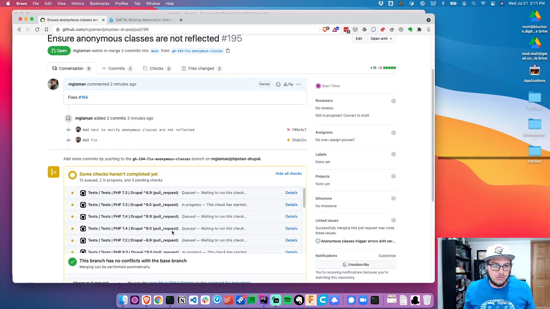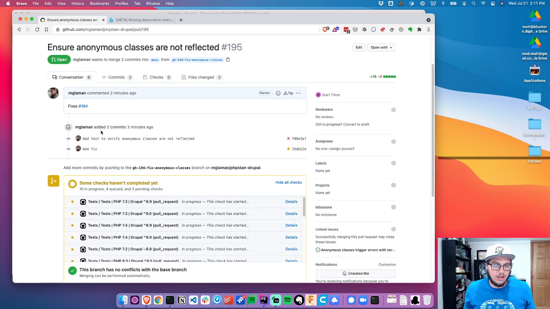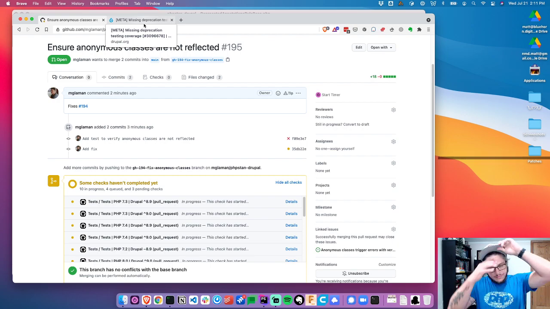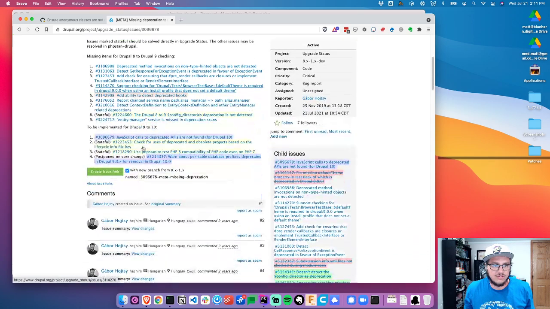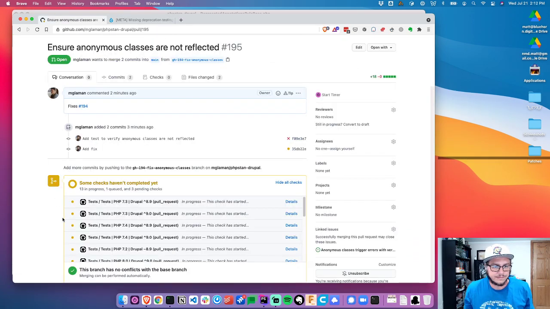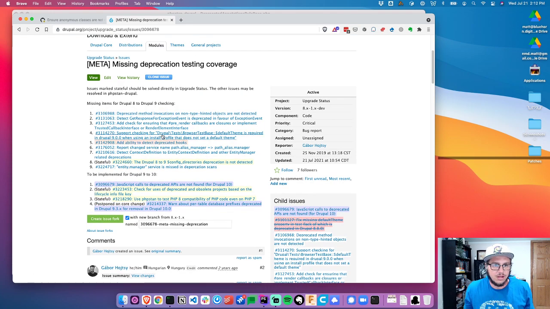So the goal will be that these start turning up green, and then I can merge it and tag a release. I'll probably tag a release right away just so the fix is out, but I'll wait to see if I can fix anything inside of Upgrade Status. So that goes. Let's start looking at some things here. I think this one could be pretty easy to do.